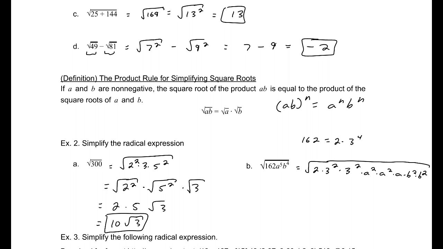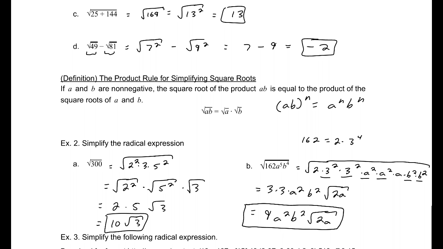Okay. Now all of the expressions with squared terms on them, with exponents of 2, can come out of my radical. So I'm just going to go ahead and simplify that. I get 3 times 3, 3 times 3, I have an a times a, which will be an a squared. And I'll have a b times b, that'll be a b squared. And remaining will be 2a. In fact, that's it, square root of 2a. So this simplifies to 9a squared b squared square root of 2a.